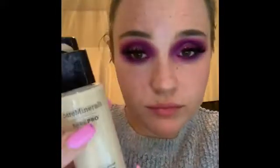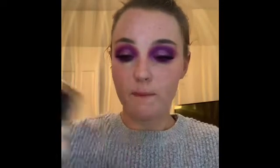I personally like to mix a couple of foundations together to find the shade that suits my skin type. I've been using the Bare Minerals Bare Pro and the Maybelline Fit Me matte and poreless, and I just put them together and mix them with a Real Techniques brush.